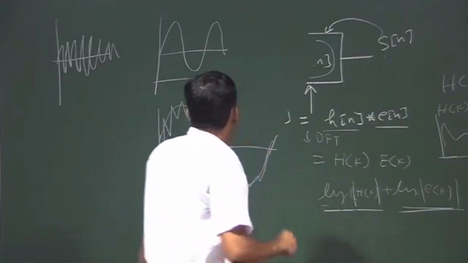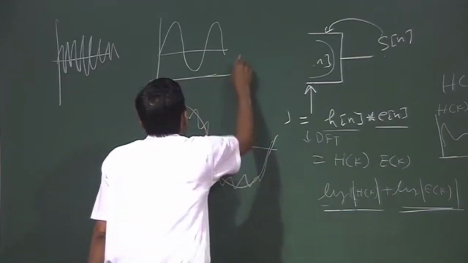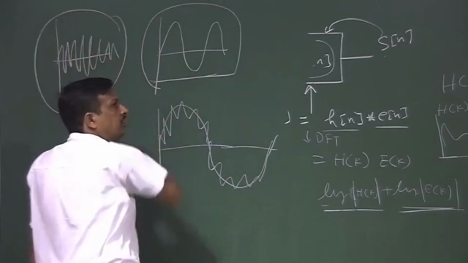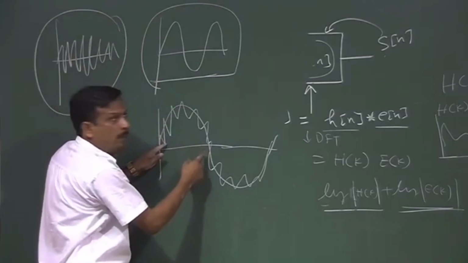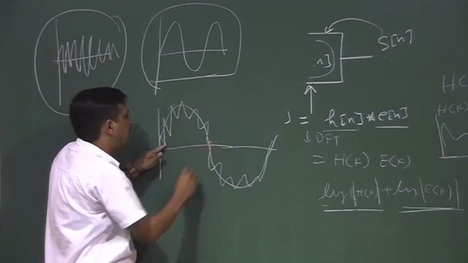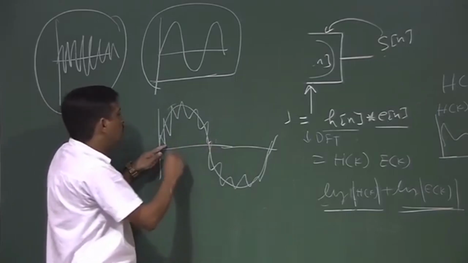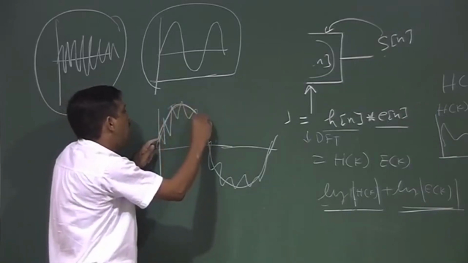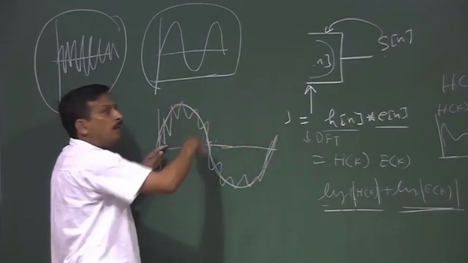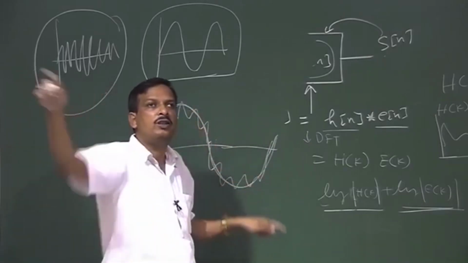So, I can see the sine wave is a low frequency component, and this is nothing but a high frequency component. If this is my complex signal, and I pass this complex signal through a low pass filter, the low pass output will be the smooth variation of the signal and the high pass output will be the high variation of the signal.